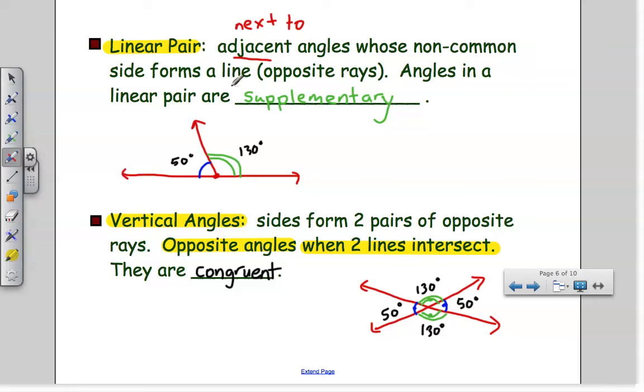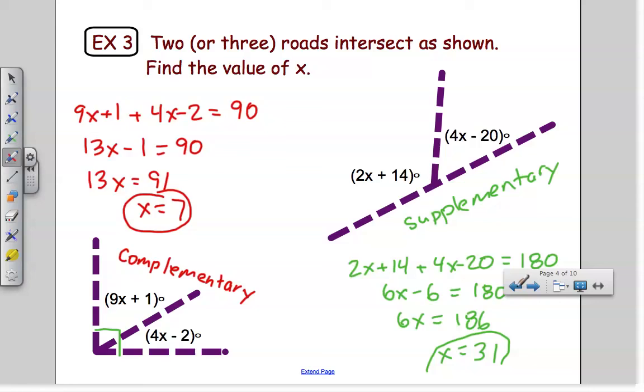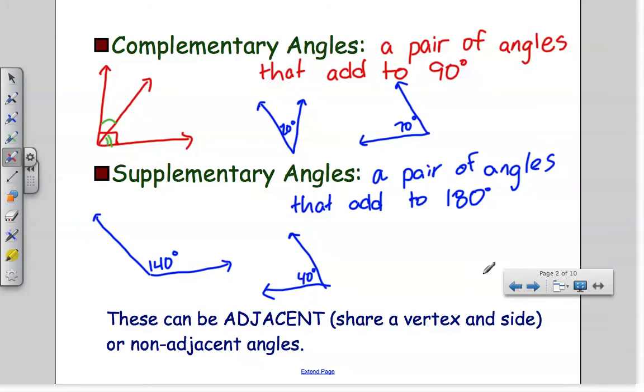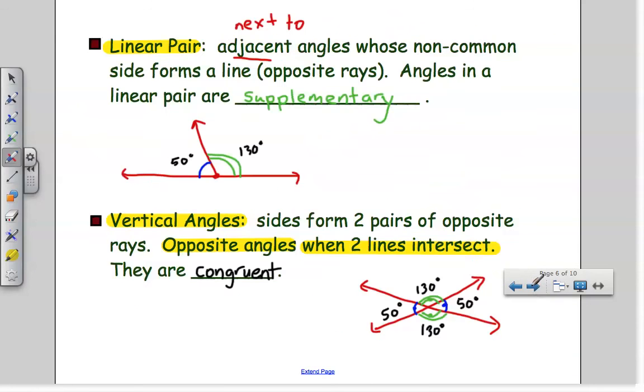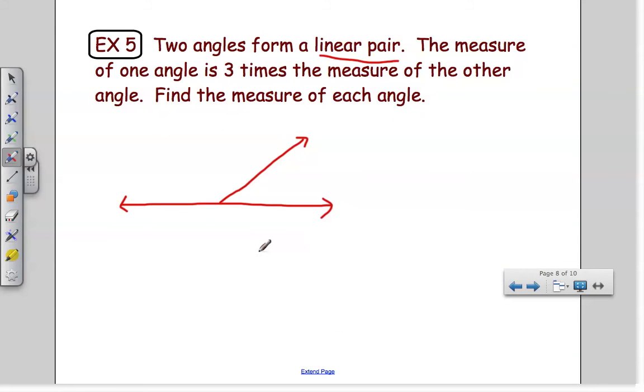Oh, you know how back here we said that angles in a linear pair are always supplementary? I forgot to mention, are supplementary angles always a linear pair? If I go back even further, supplementary angles are any pair of angles that add to 180. They do not have to be adjacent. They could be totally separate, like this example I drew. So supplementary angles don't have to be a linear pair because they don't have to be together adjacent on a line like linear pairs have to be. Anyway, little aside there. Back to this example here, sorry.